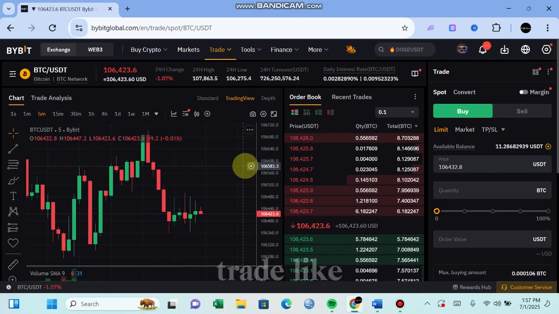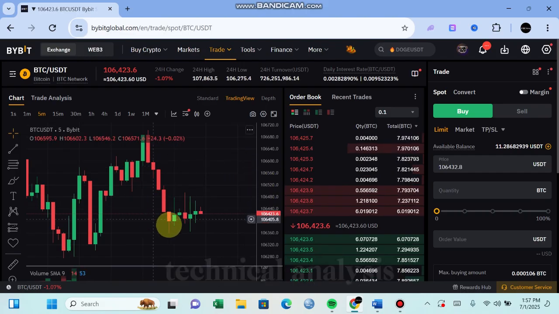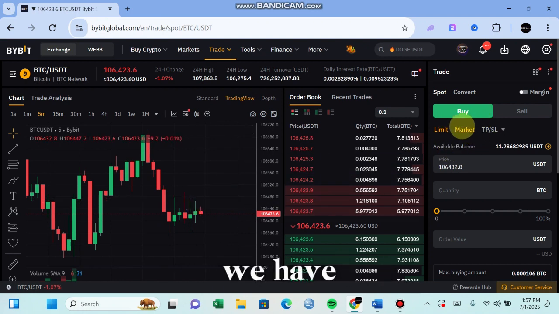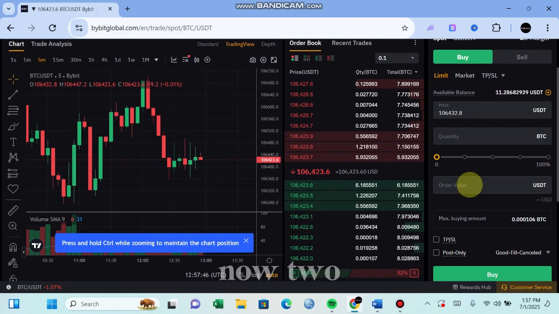So for you to trade, like I said, this trade requires you buying the coin, holding it, and when the price moves, you sell. It's really fundamental, though they also use technical analysis. So on this base right here, we have the limit order and the market order. This is the buy and the sell. If you want to buy, you put it on buy and then you say, okay, now limit or market order.